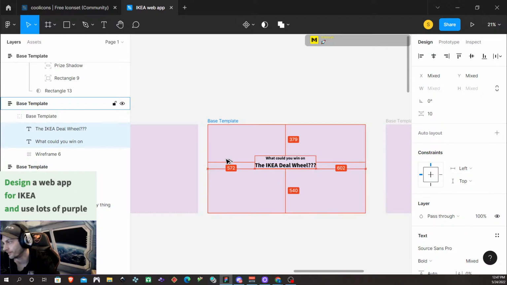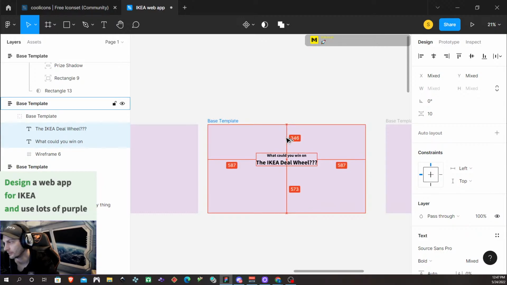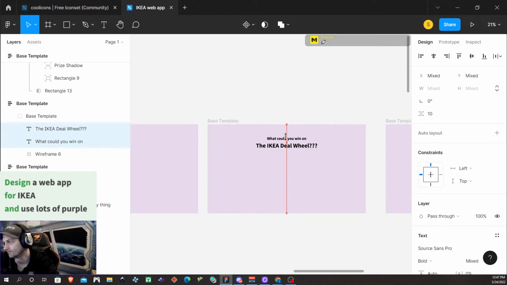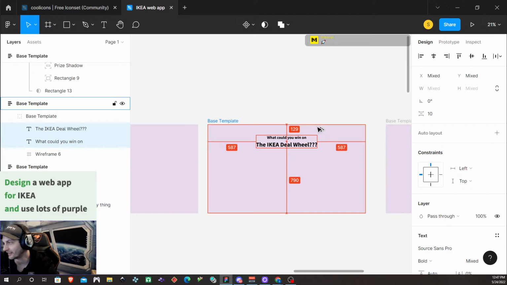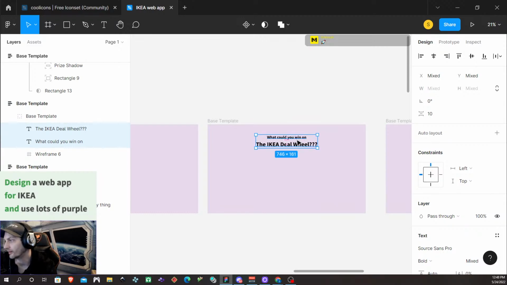Wait, no. Did I mess that up? There it is. 587 on both sides. It's centered. It was 126. Weirdest spacing. I don't know why it's like that. We'll clean it up later.